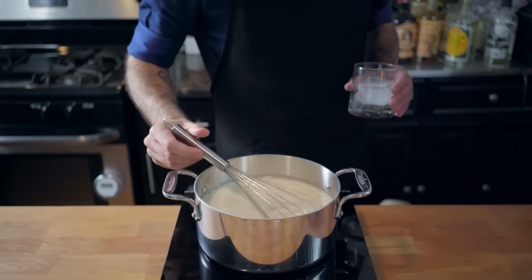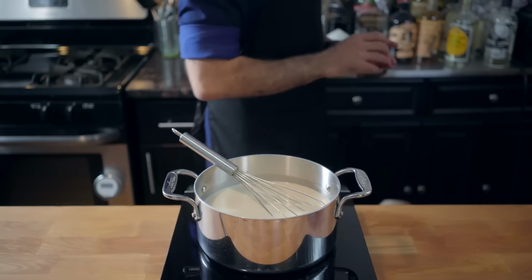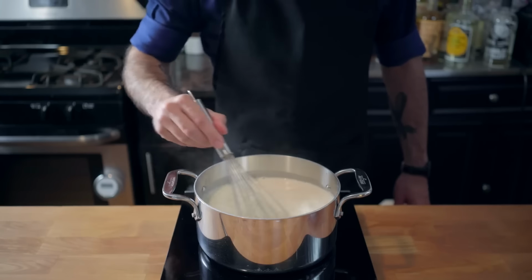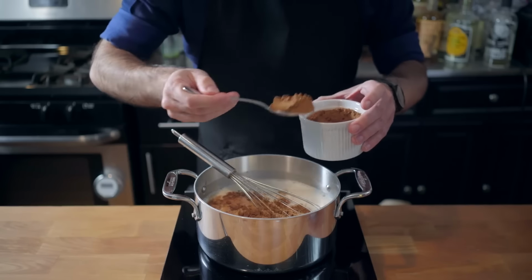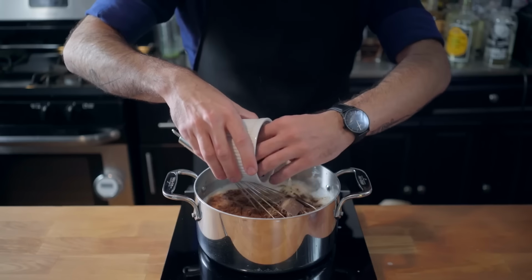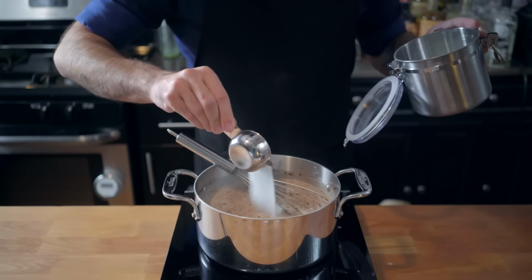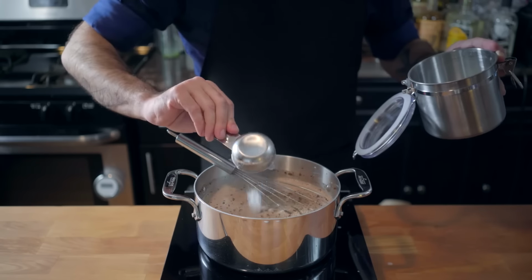So I am whisking and heating my mixture together over medium heat, and in the time that it takes to make and consume a Negroni cocktail, we should have some steaming hot but not boiling milk, around 190 degrees Fahrenheit, at which point we're going to add maybe a half a cup of Ghirardelli cocoa powder. This brings a lot of fruitiness and acidity to our hot cocoa. And then I'm going to add some Guittard 70% dark baking chocolate. This is going to bring some sweetness and some earthiness. And of course, we got to bring some actual sugar to the party. I'm adding a half a cup for this amount of milk and chocolate.